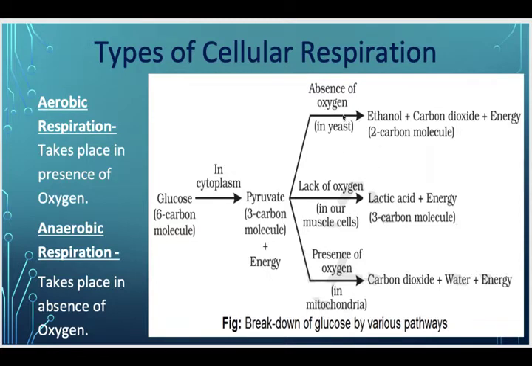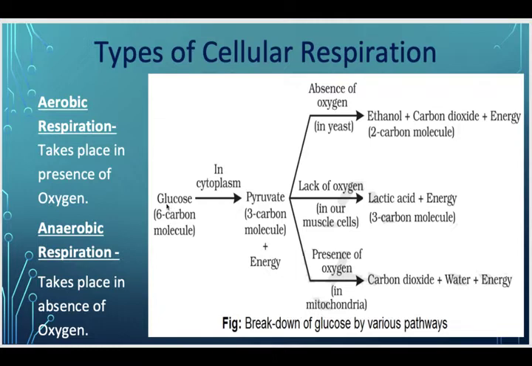Out of these three pathways, this first one and this second one, in the absence of oxygen and in the lack of oxygen, are considered anaerobic pathways, and this one, in the presence of oxygen in mitochondria, is the aerobic pathway of glucose breakdown. Now try to understand the basic steps of glucose breakdown. In higher classes, you will study more complex steps involved in this process later on, but here you try to know the basic steps.